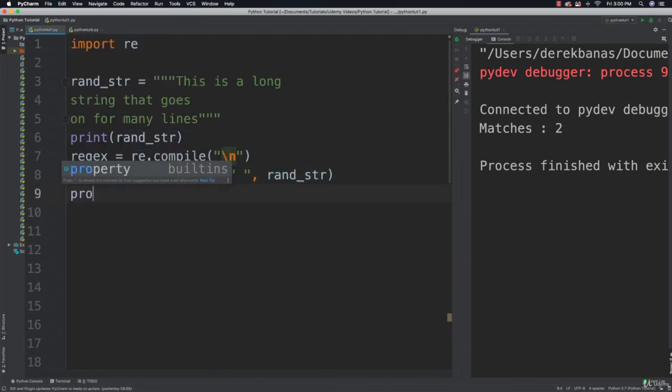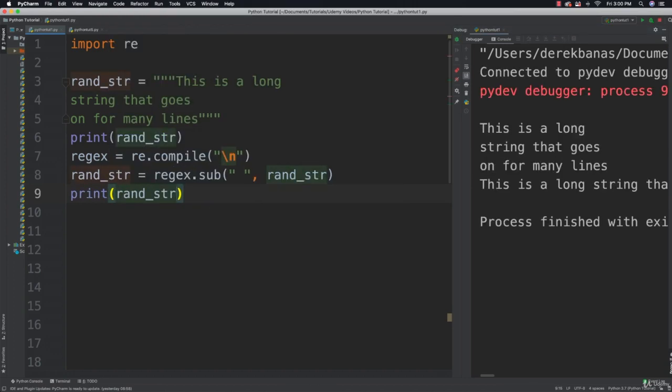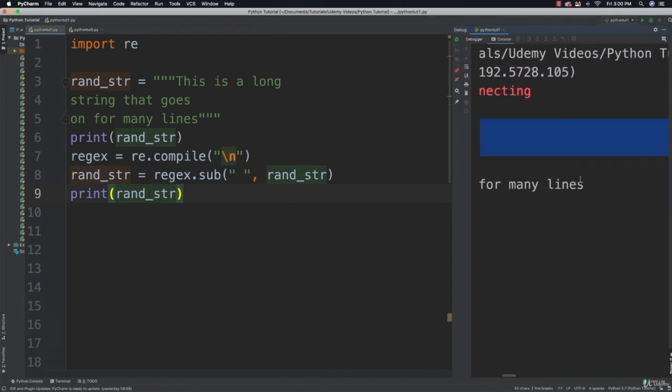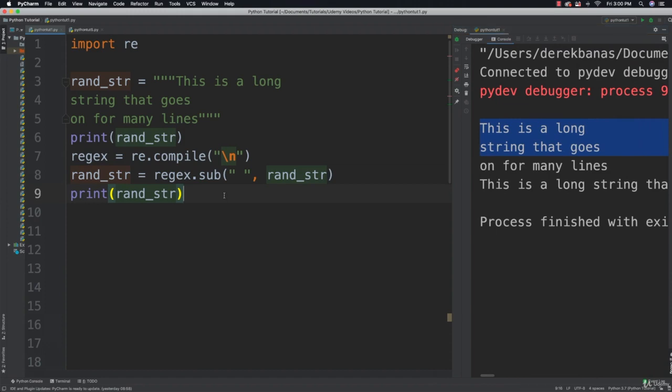And then I can come in and say print random string. So you're going to see the two versions of random string, one that goes over many different lines, and then the other one that does not. Alright, so there's how we can match some white space.